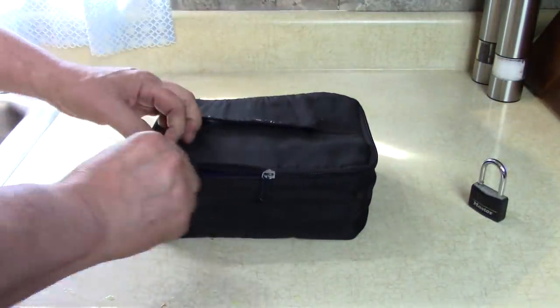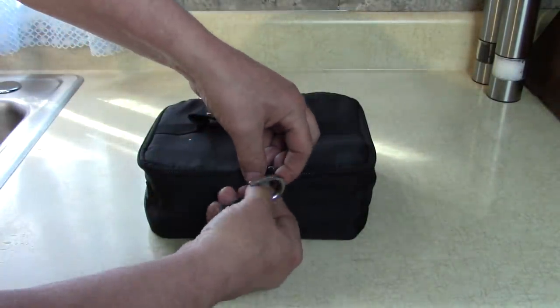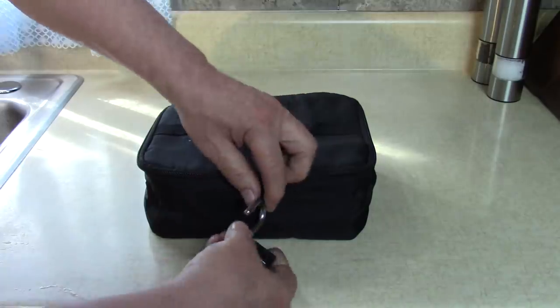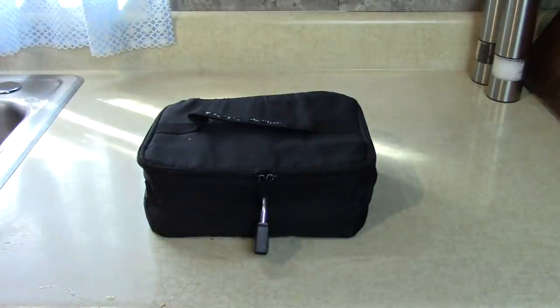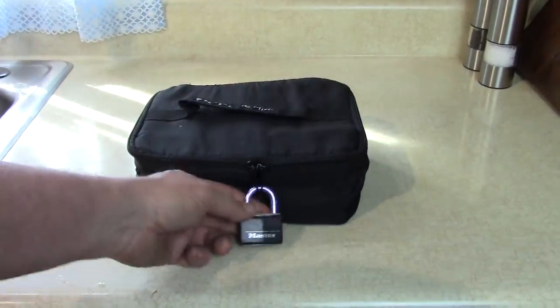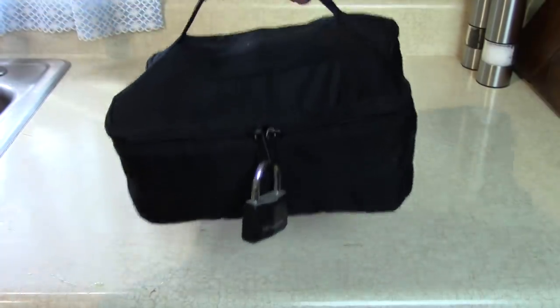Two zippers. One master padlock. Slide through the hole. Lock it up. Don't touch my McRibs. All right? Now I can take it to work. Nobody's going to get in there, tamper with it.